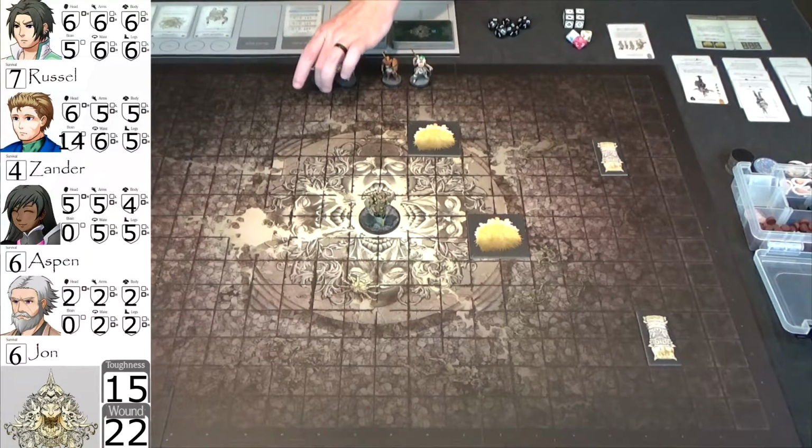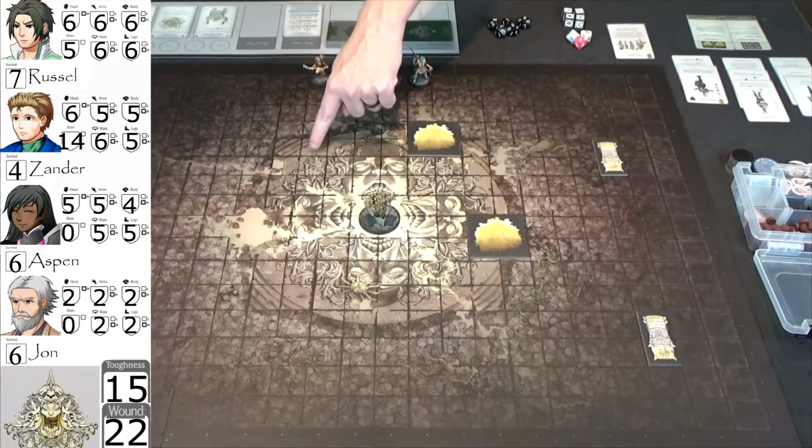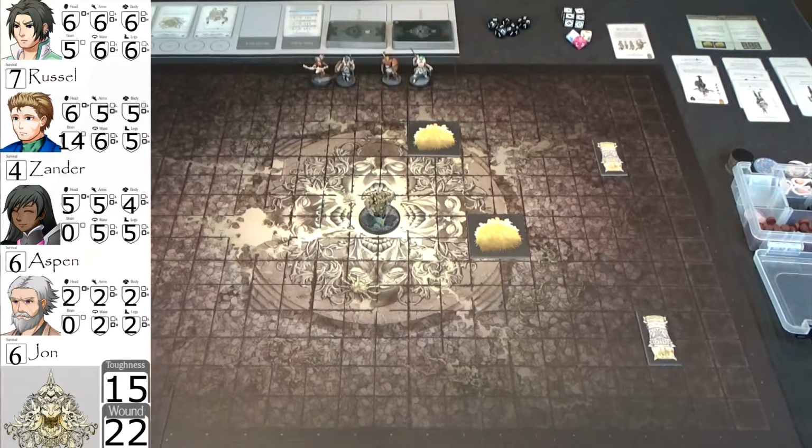So first, the bow user is our attack pattern. She'll go first. She's going to use her 9 range: 1, 2, 3, 4, 5, 6, 7, 8, 9. 9 range, 1 speed. So it's going to gain +4 accuracy.